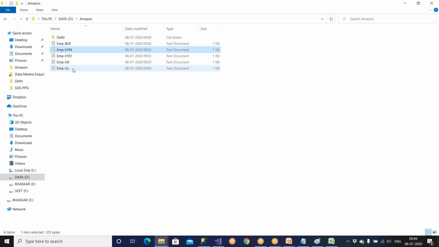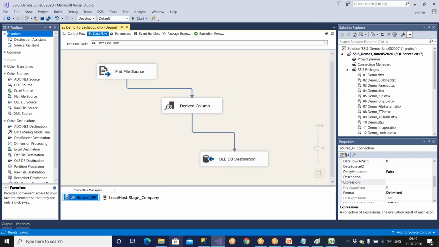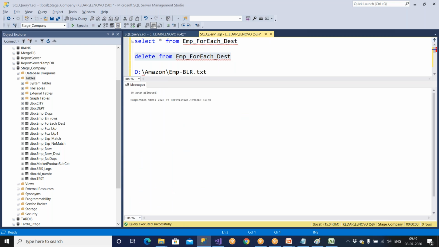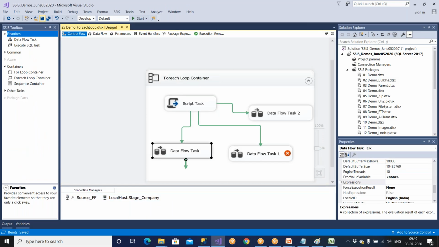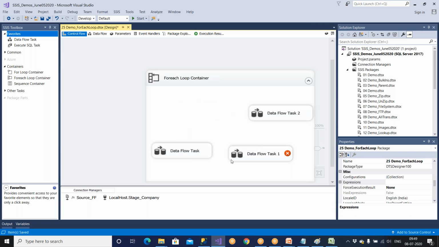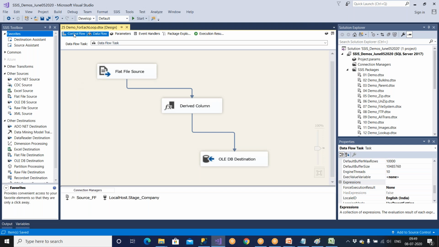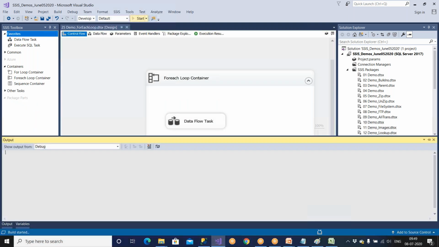And now file names can also change. You may get, for example, BLR now, and tomorrow I may get any other file. For example, this file name is only EMP1 now. This file name could be EMP, let us say some other name. The file names can also change. It doesn't matter now because nothing is static there. Let me delete all the data. Now I have changed the file names. So let us check whether it is going to run or not. I have to delete all these things. Okay, so this is there. Let us verify if it is going to take all the files or if there is an issue for us.